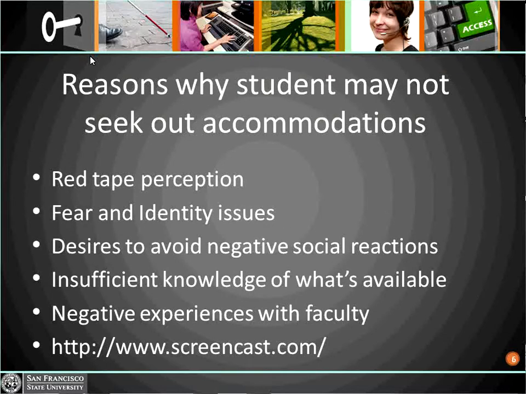So some of the reasons that students may not seek out accommodations. There might be students in your class who have not been referred, and that's another plus to making things accessible. There's the red tape that they have to go through, that whole process, and fear of identifying: that if they tell other students or tell you they have a disability, you might think they're less intelligent or less capable. Just naturally, people want to avoid that negative stigma.